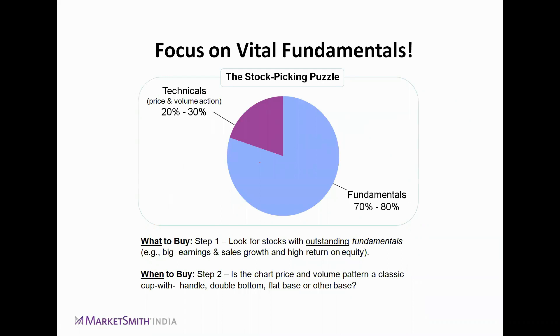People often get confused reading traditional ways of investing and finance textbooks. Some say you can't make super-normal profits using technical analysis; others are pure fundamental investors. The idea is that neither fundamental analysis alone nor technical analysis alone can help you identify multi-baggers. The secret mix is 20–30% technicals and 70–80% fundamentals. The idea is: buy on fundamentals and sell on technicals. You should not ignore technicals altogether, because technicals comprise 20–30% of the growth of the stock.